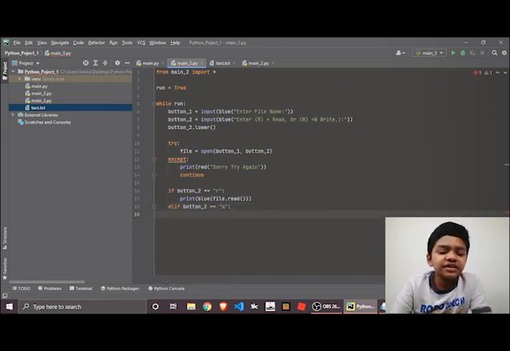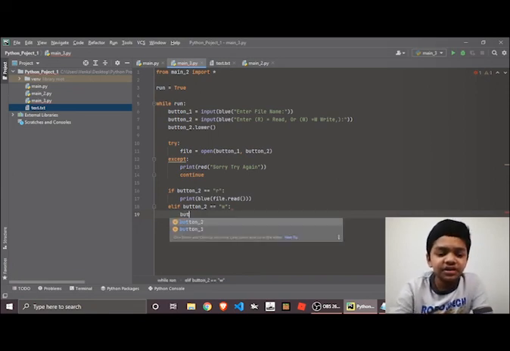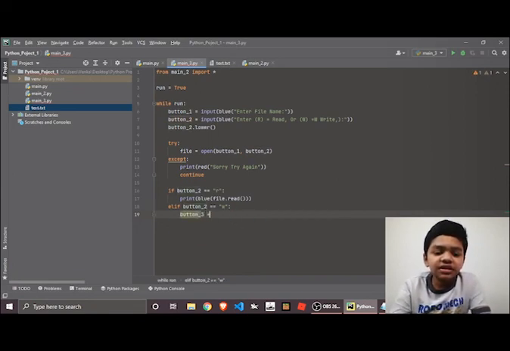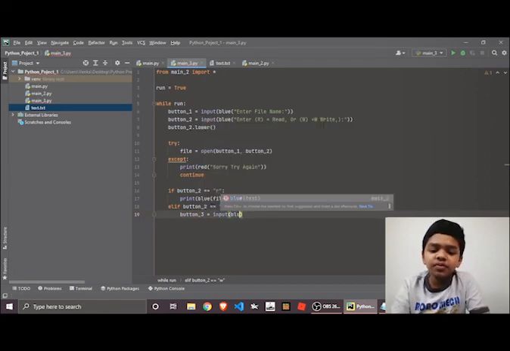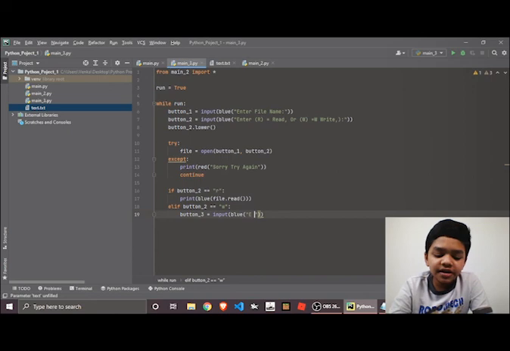Then we need to create a variable called button3 is equal to input blue, enter text.